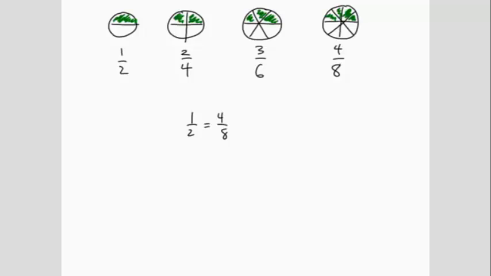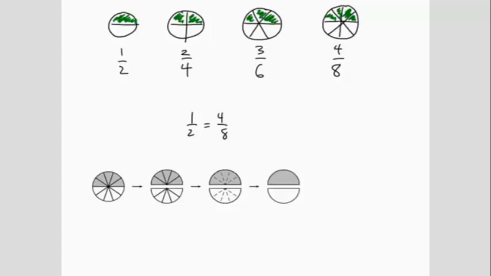We will start off with a picture of 4/8. And if we break apart the shaded and unshaded pieces separately, we can see that there's one group of 4 shaded pieces and one group of 4 unshaded pieces. The 4 shaded pieces can be glued together into one piece, and the 4 unshaded pieces can be glued together into one piece. What's important here is that we're gluing the same number of pieces together in each part. After doing that, we can put the 2 parts together, and we see that we have 1/2. This is a graphical demonstration of what it means to reduce a fraction.